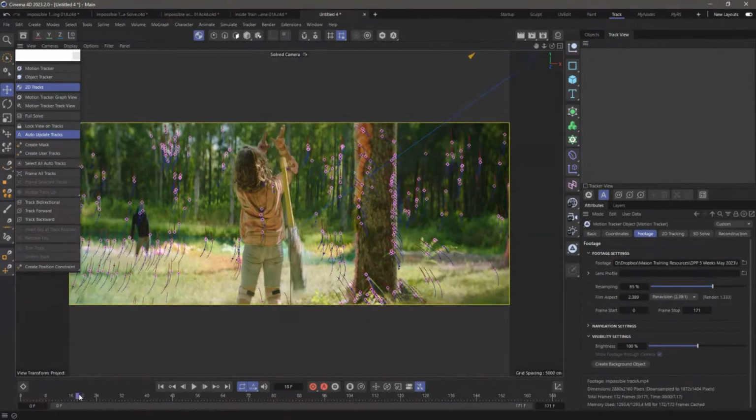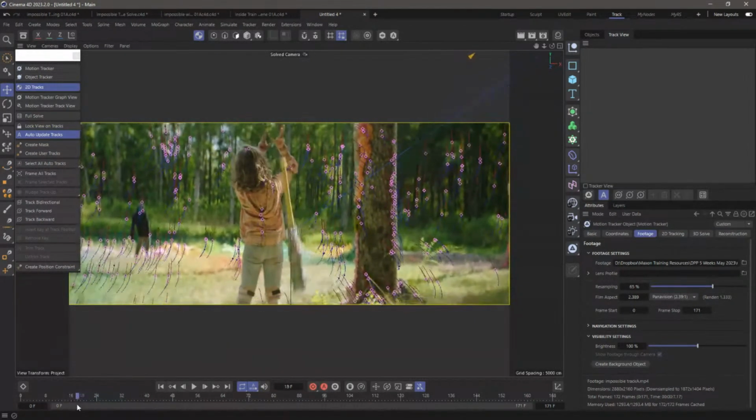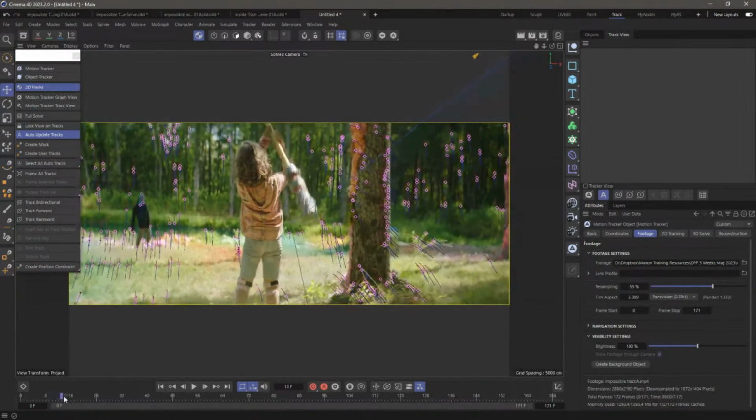Now, when it comes to 3D, what needs to happen? I want you to observe this area around here where I'm circling my mouse. If the camera is moving and you're getting closer to the tree, the relative distances need to change. If they become bigger, the camera is moving forward towards these features. If they're becoming smaller, then the camera is moving away. And that's what happens for every feature and every track.